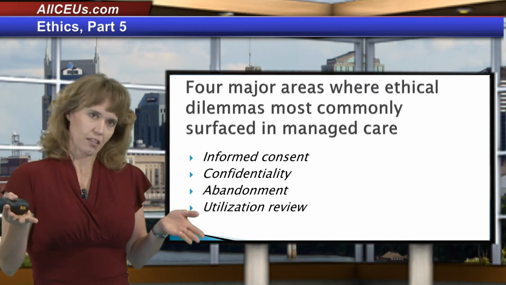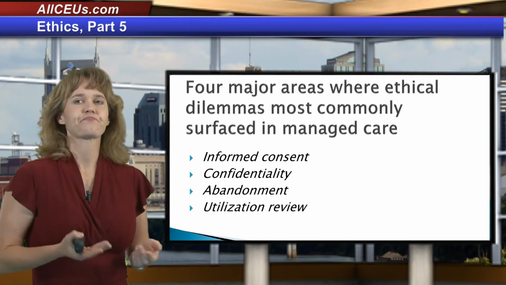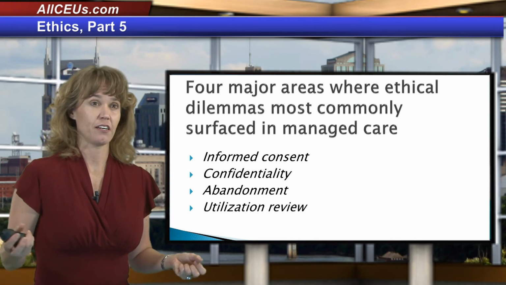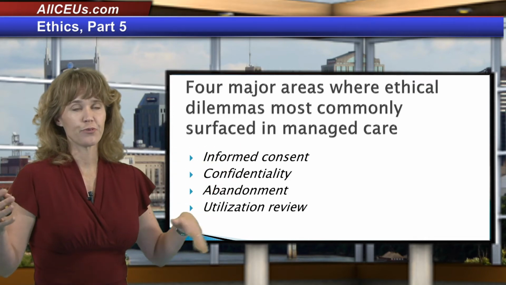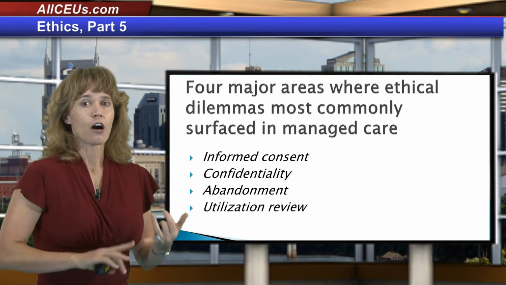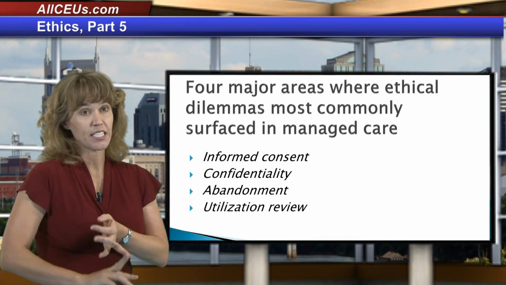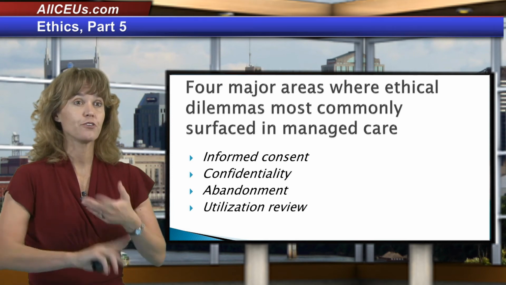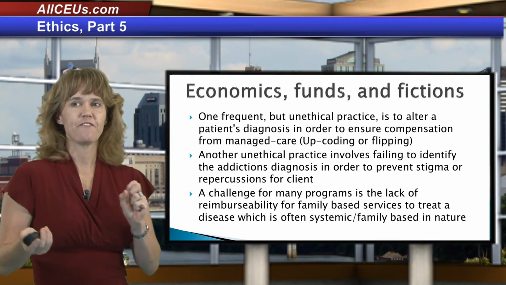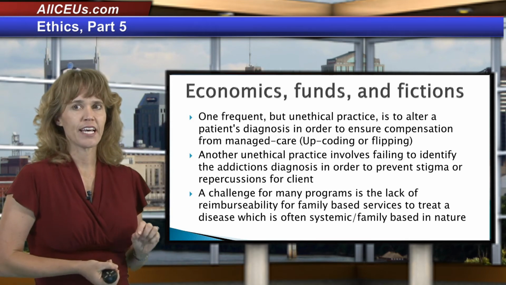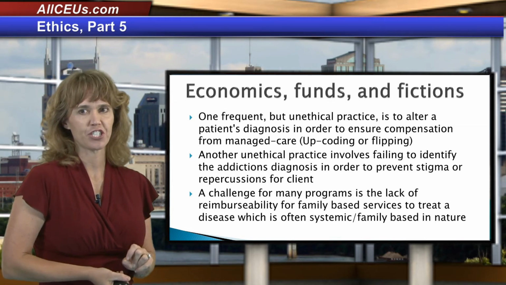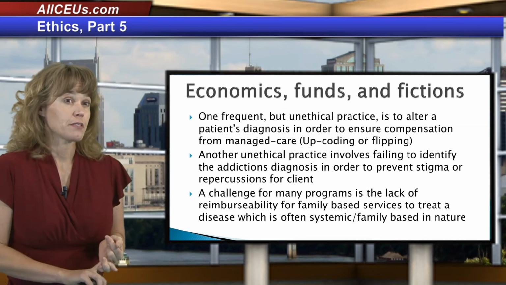So, once you diagnose the client, because you're going to, the 4 major areas where ethical dilemmas most commonly surface in managed care, and I use this term very broadly to incorporate private insurance as well as Medicaid, Medicare, etc., are informed consent, confidentiality, client abandonment, and utilization review. Economics, funds, and fictions. One frequent but unethical practice is to alter a patient's diagnosis in order to ensure compensation from managed care. 2 examples.